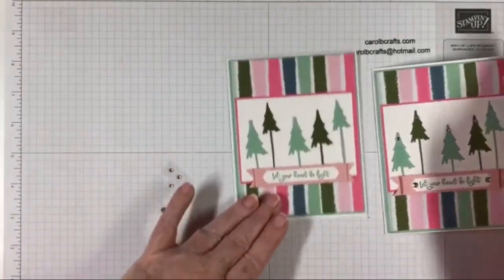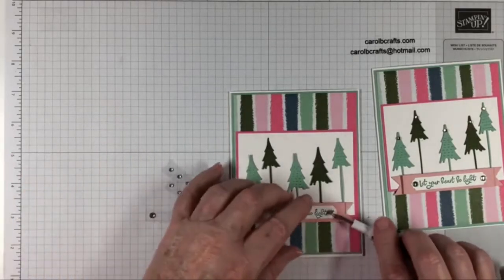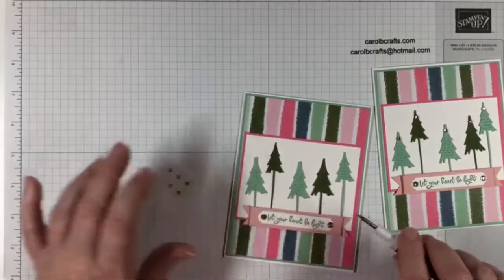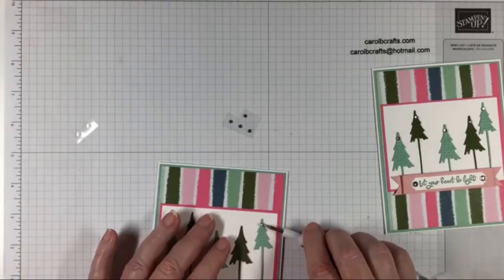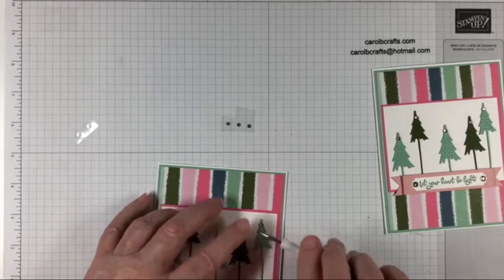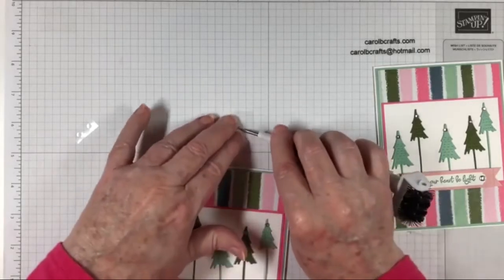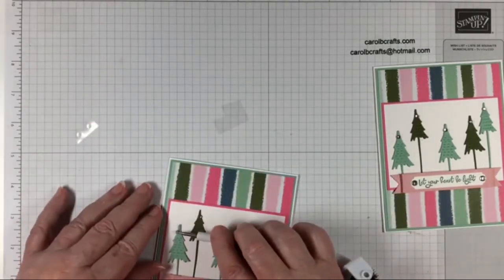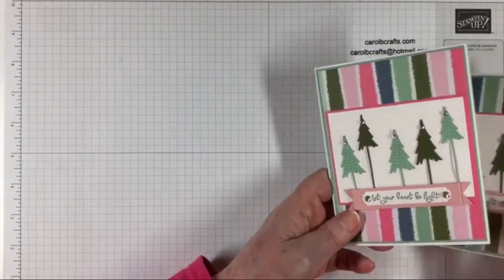Okay, so now we're going to do our rhinestones, and we've got 2 large basic jewel rhinestones. Going to put it here on this side, and here on this side, and then we have 5 of the smallest basic jewels. It's going to go not at the very top tip, but just kind of below, so that it has plenty to set on. If you put it at the very top, it won't really have enough to hold on to. So I put it down just a little bit from the top. This just adds enough bling so that it's not too plain. And we like lots of bling at Christmas time, right? So, all right, that's our card, guys.